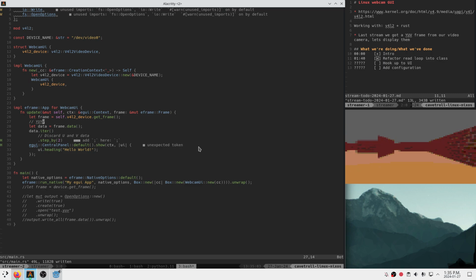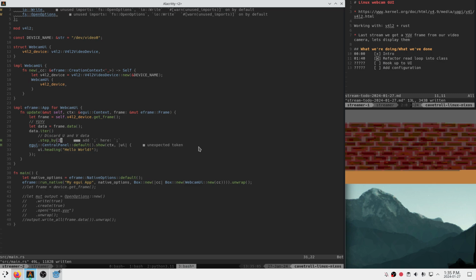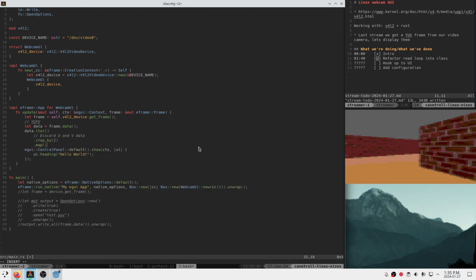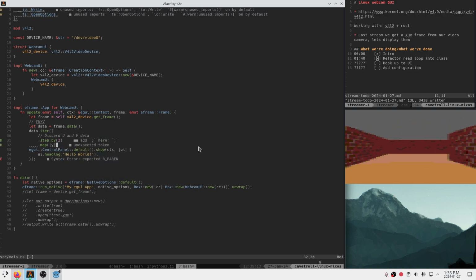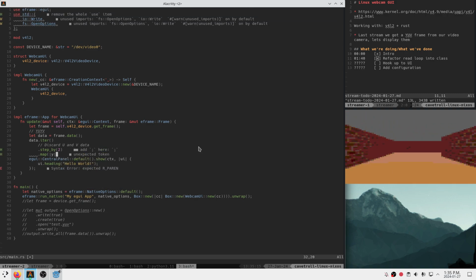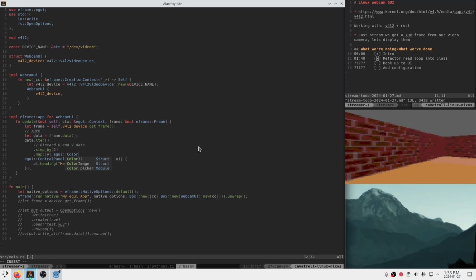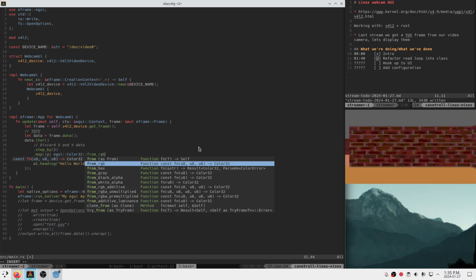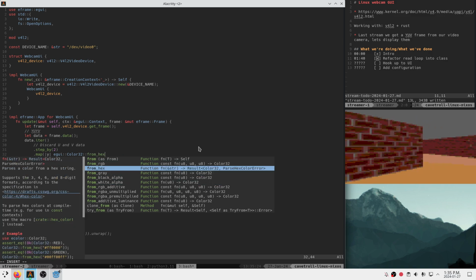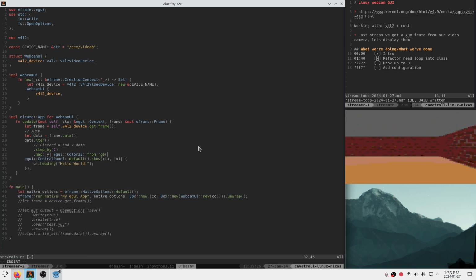Okay. And then we just map each Y to a color 32. So we can say eGUI color 32 from RGB, and we just do Y, Y, Y. Boom.